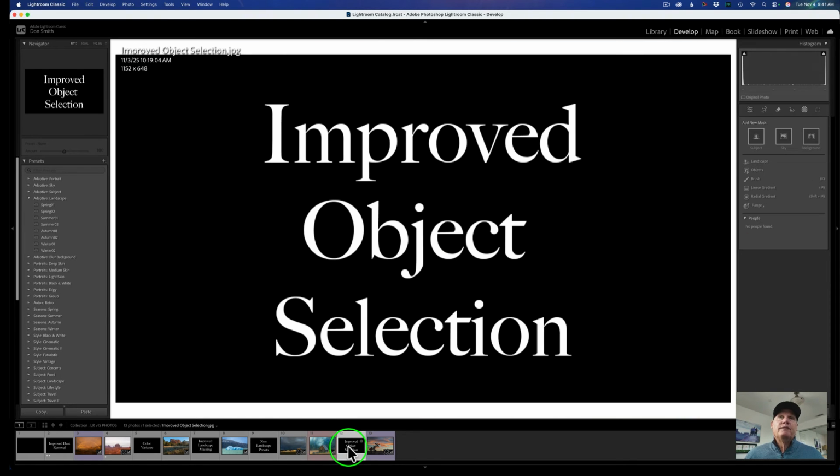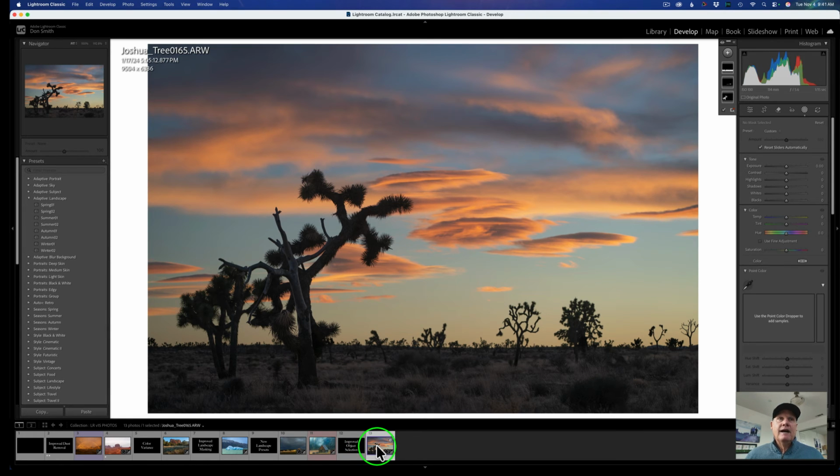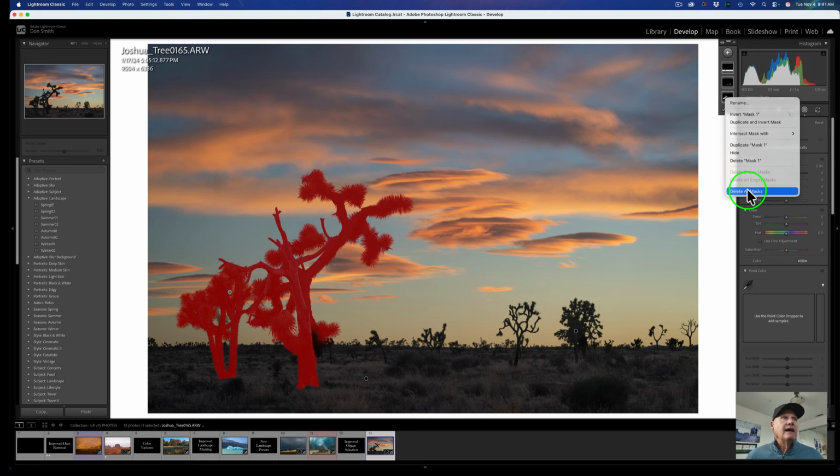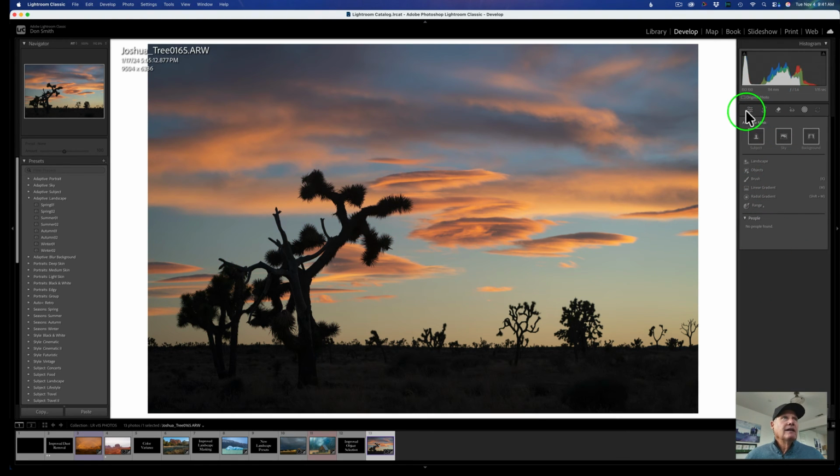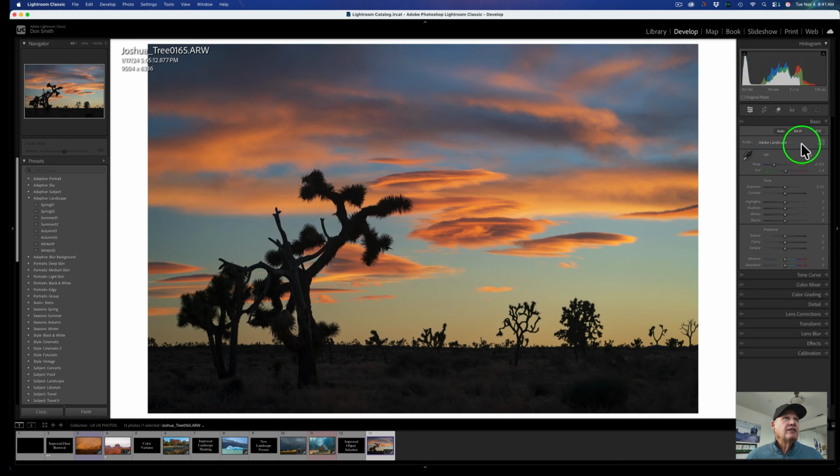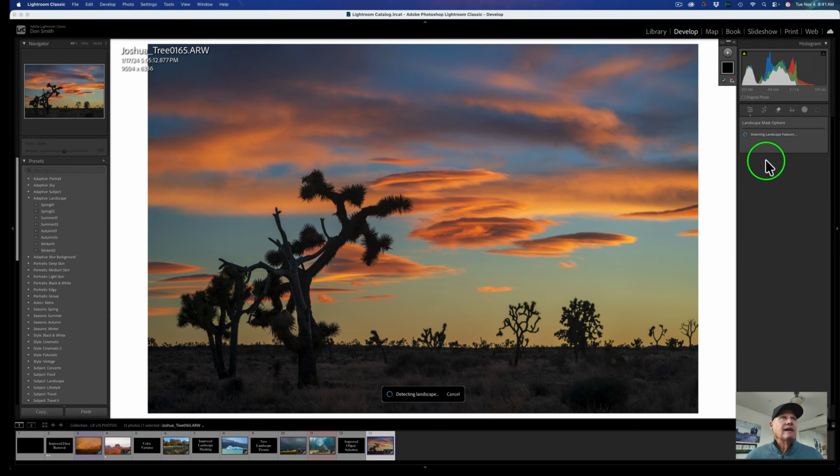Okay, improved object selection. I really think in Lightroom that the AI models have gotten substantially better with Lightroom 2026. And let's see, let's go into our masks here. I want to actually delete these masks that I had. And let's get back out. I'm just going to, now I think I'll come back here, you guys, and I will go to landscape, and let's just give this a little bit better of a starting point. There we go.